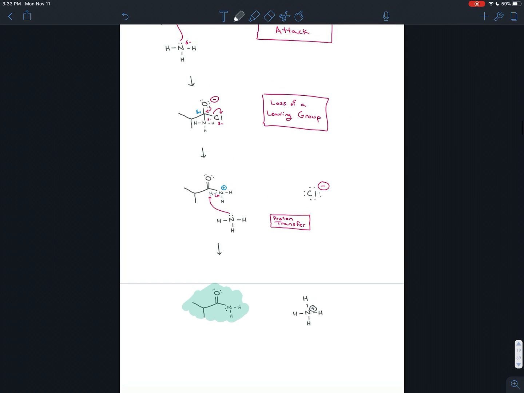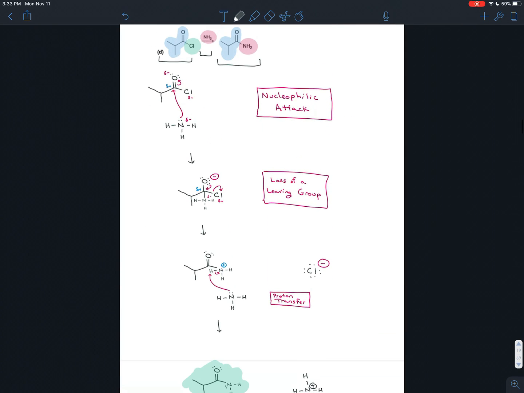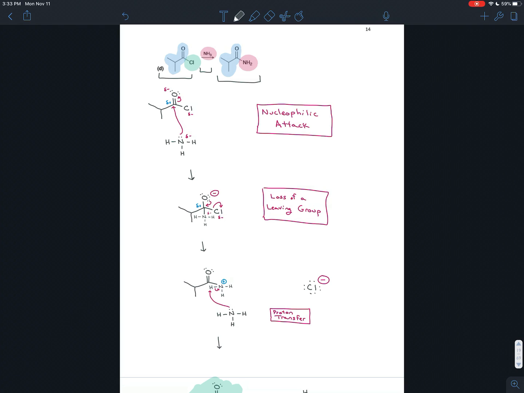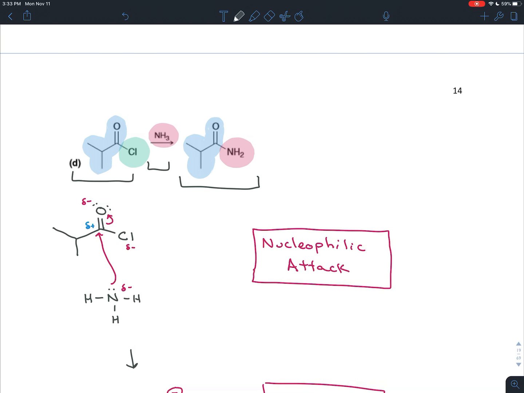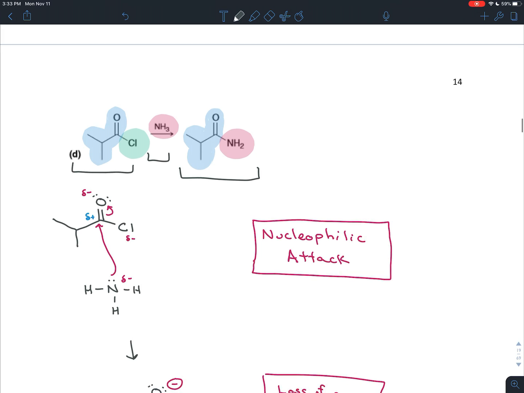So in this video, we've talked about how you can show the mechanism for nucleophilic acyl substitution reactions that have really good electrophiles. In every single example in this video, we've started with an acid chloride, which is a really good electrophile. And so we didn't have to do a proton transfer to make that more reactive. Well, starting in the next video, we're going to start using carbonyls, carboxylic acid derivatives, that are not as reactive, so esters and amides. And because those aren't as reactive, we're going to have to do more proton transfers to change their reactivity to make the reaction happen.